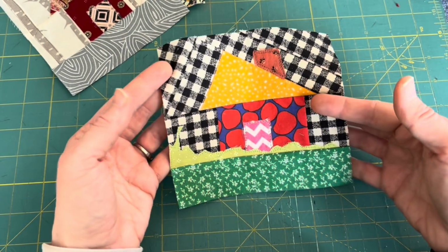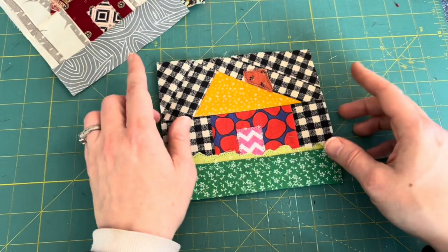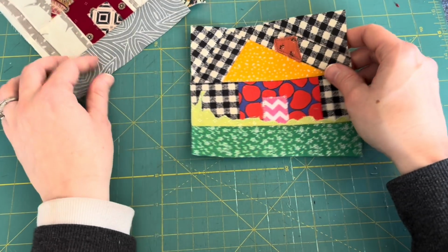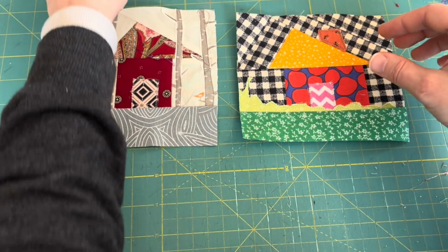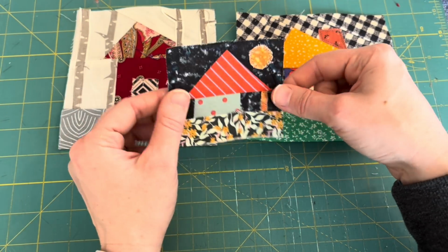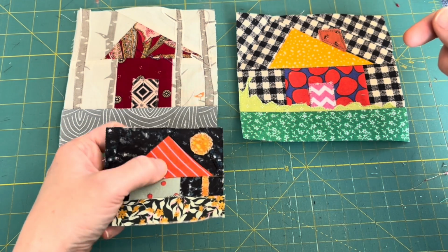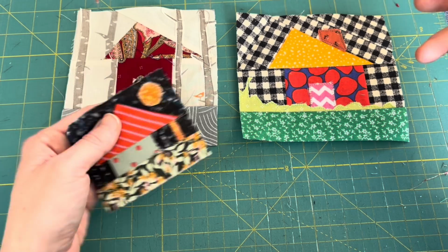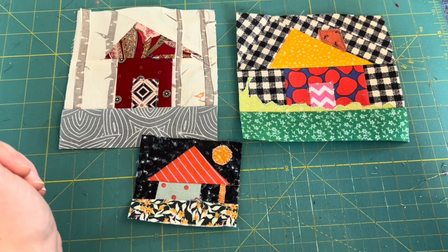I'm gonna make a couple more. We're gonna go faster since we know how to do this, but these are a lot of fun. Now, the only thing I'll say is I started these for the purpose of using up my teeny tiny scraps because I had accumulated so many. And I have to say that these take kind of a long time and they don't use up all that many tiny scraps. So that's just something to keep in mind in terms of purpose and such. But let's make a couple more.